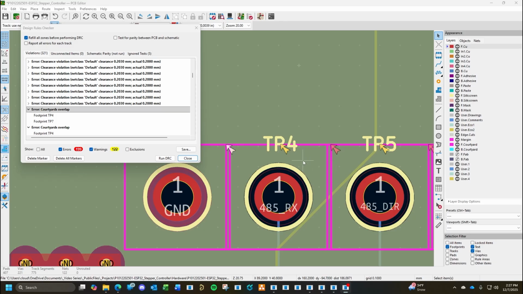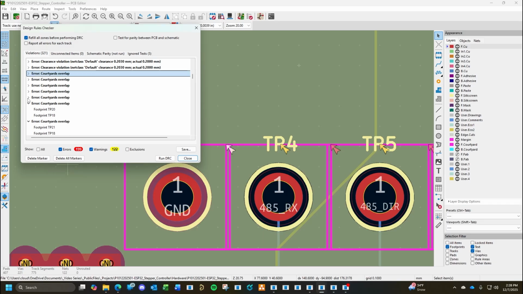Sometimes you could set up multiple courtyard rules to allow certain overlap. It really depends. On some parts, like capacitors, resistors, things like that, you pretty much button them up right against each other, leaving just enough space in between so you don't get solder bridges and stuff. So the courtyard is a good helper to understand how you're laying out, to make sure you're not encroaching on another component's space. But unfortunately, it's not always the best tool. And I knew courtyards were going to overlap.